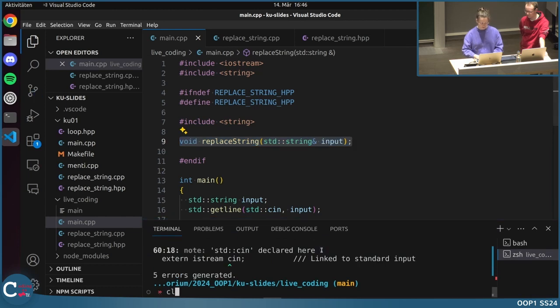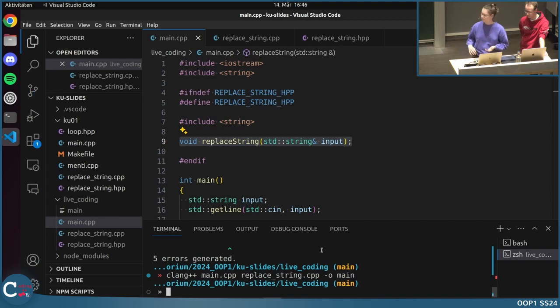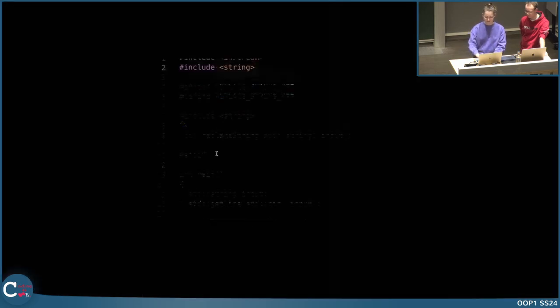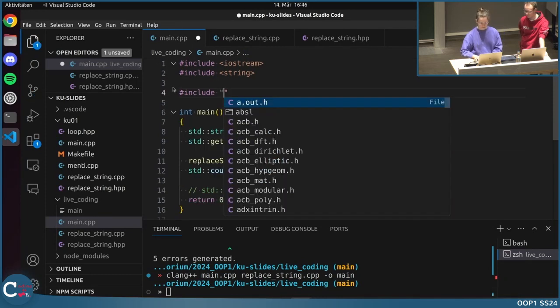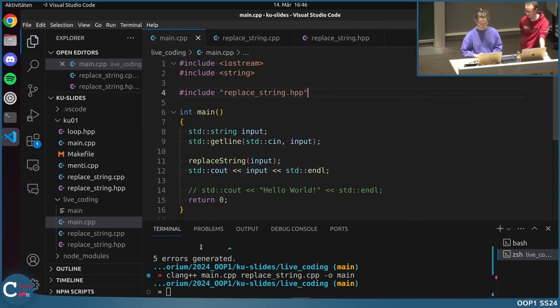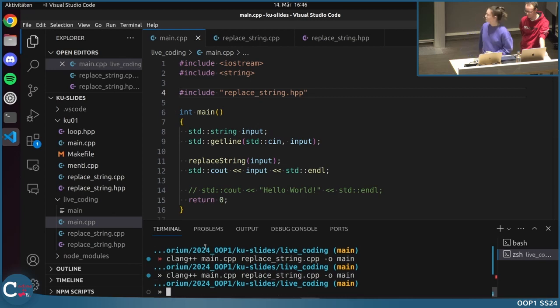And if we compile the main.cpp file and the replace string file, we can see that this works with just the prototype here. And this is just the same.